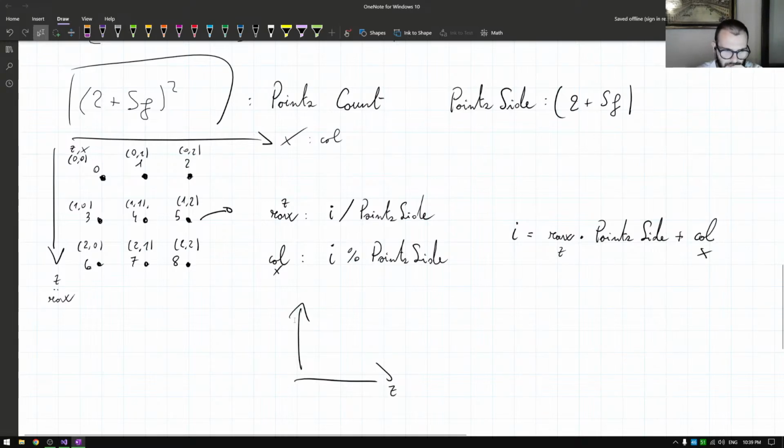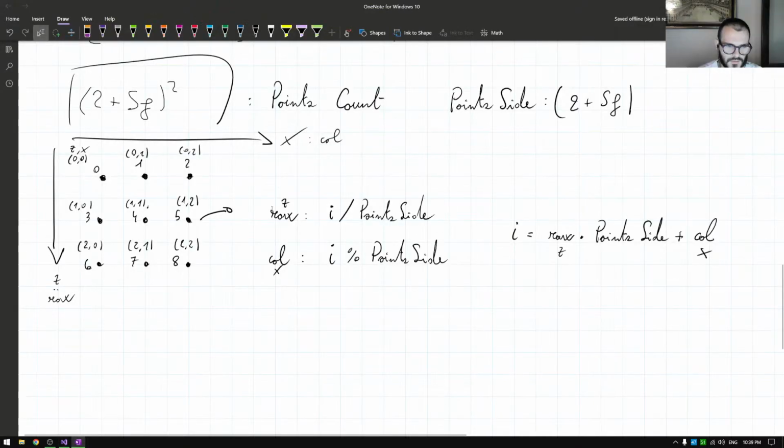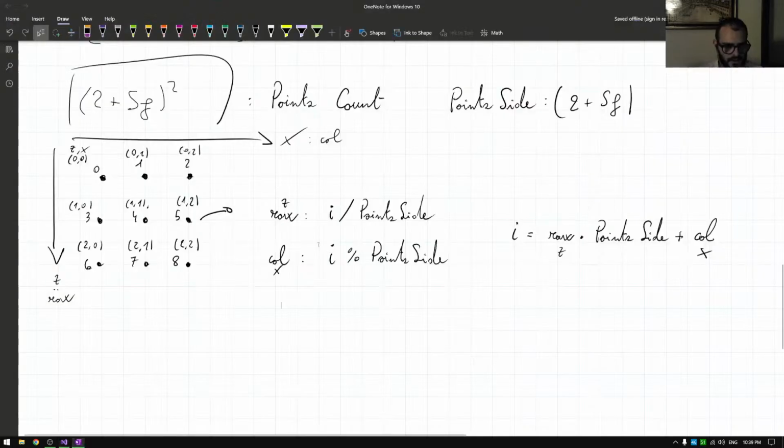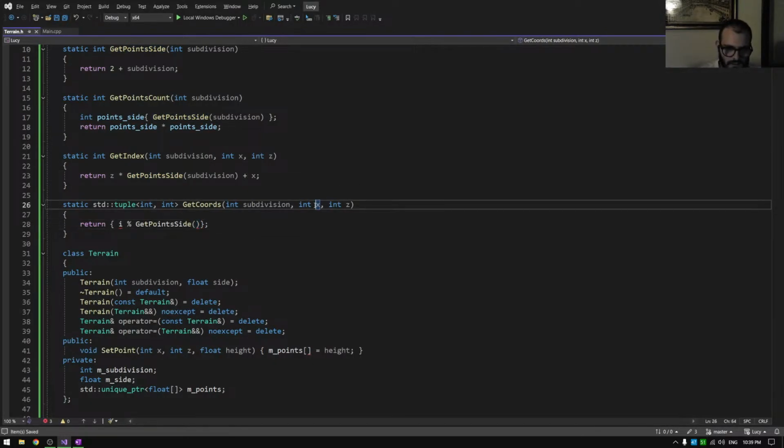This is the z and this is the x. So first the z and then the x basically. Well, first we pass the x and then the z, and so first we pass the x, okay, so I tac get points side an int I.